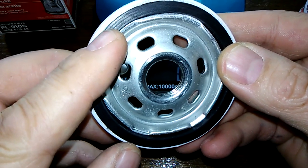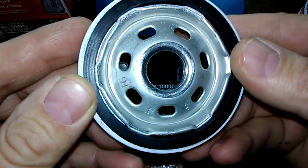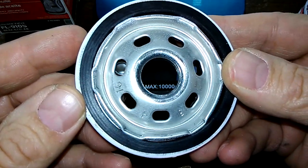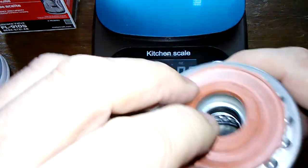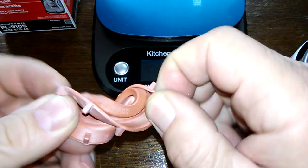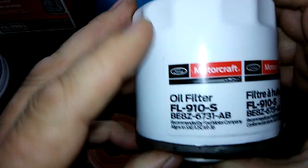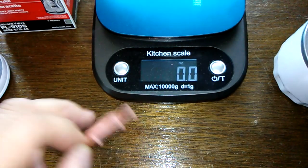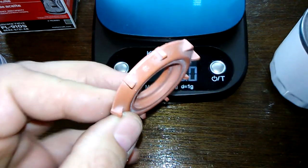You can actually even see the little grooves in it, and I think it gives a better seal. Even though it's nitrile rubber, you should get a good seal with this. This looks good. You get your silicone anti-drainback valve, which is nice. I was reading up on this, and the S in the model number signifies that it comes with a silicone anti-drainback valve — at least that's what I read online.